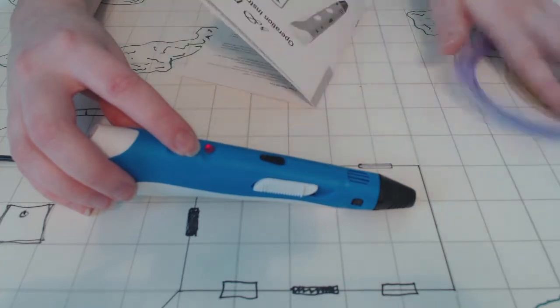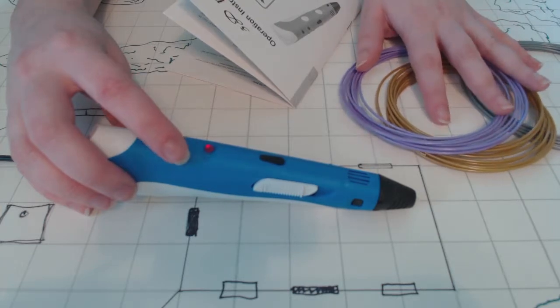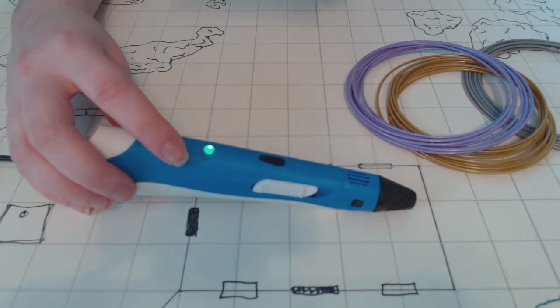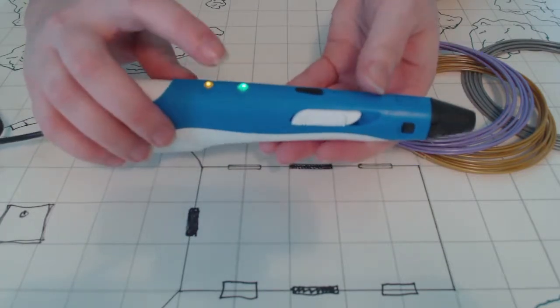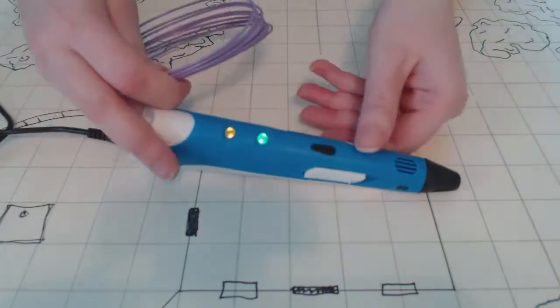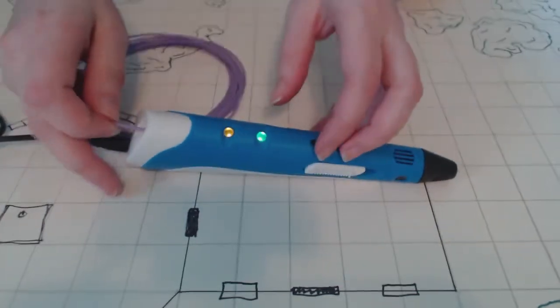And this is ABS, so I don't have any more filament besides this. If I do like this pen, I'm going to have to buy more filament for it or look up to see if it does allow PLA filament. Okay, now that our pen has turned green, I definitely do smell the heat now. There's a distinct smell from it. But I'm going to start with this purple filament and start loading this in.